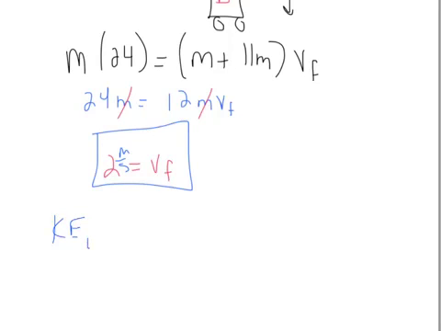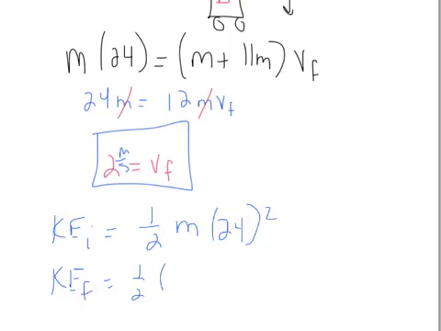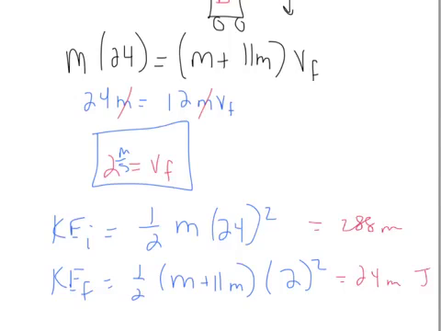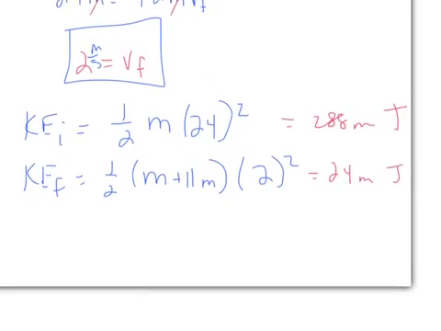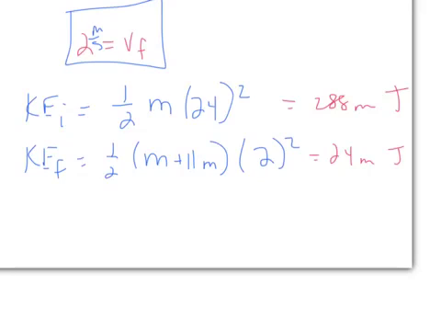Well, the kinetic energy initially is the energy from the pellet, which is 1/2 the mass of the pellet times the velocity of the pellet squared. The kinetic energy at the end is going to be 1/2 times the mass of the system times the velocity of the system squared. So in the end, what we get for these two numbers is 288m and 24m, and these units are joules. Remember, m is the mass of a pellet in this problem, not meter. M is the mass of any pellet. So if this pellet were bigger, it takes more energy initially, and there's more energy at the end.